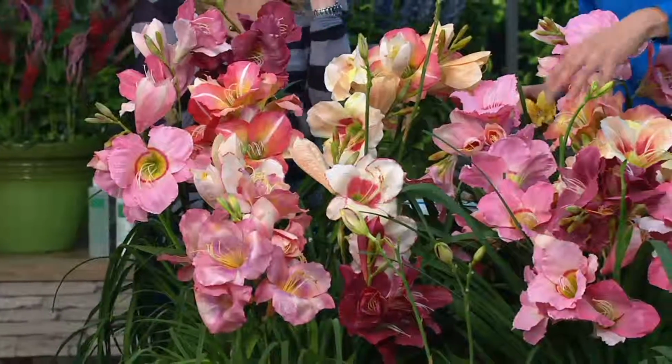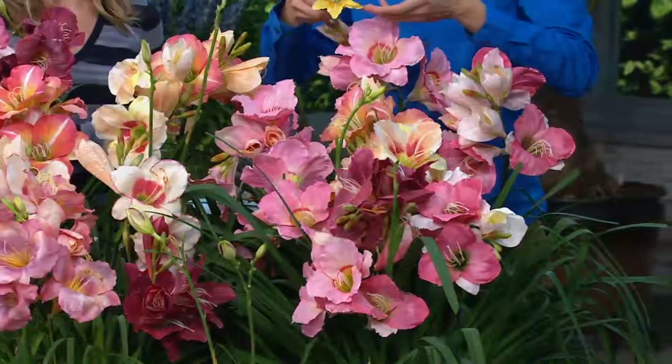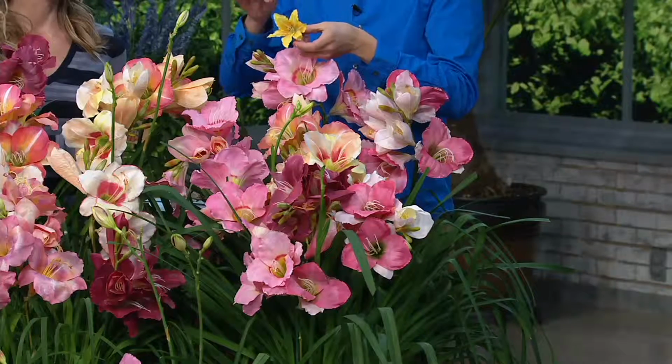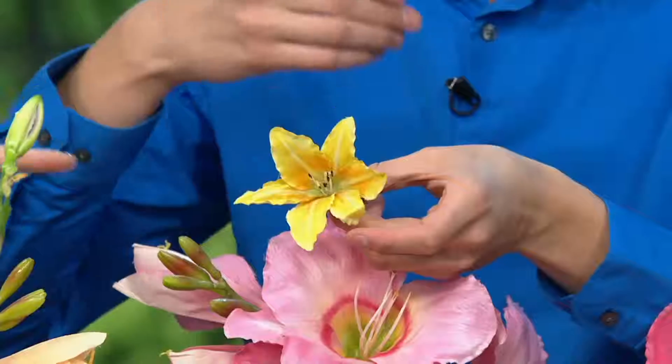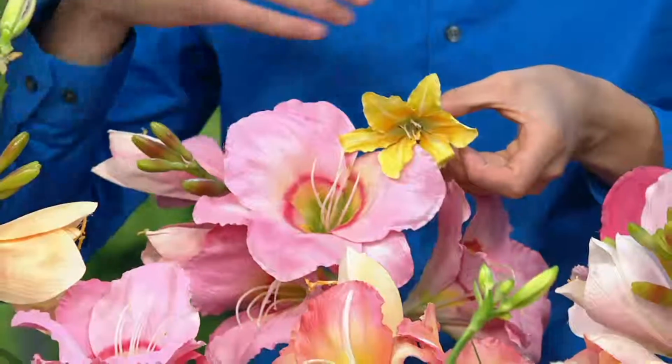So these like part to full sunlight, and in terms of requirements, anybody who knows daylilies knows the Stella d'Oro. This is the most common and most popular reblooming daylily. They have the same requirements of maintenance. How can this be the same flower as this? That's what we're talking about.